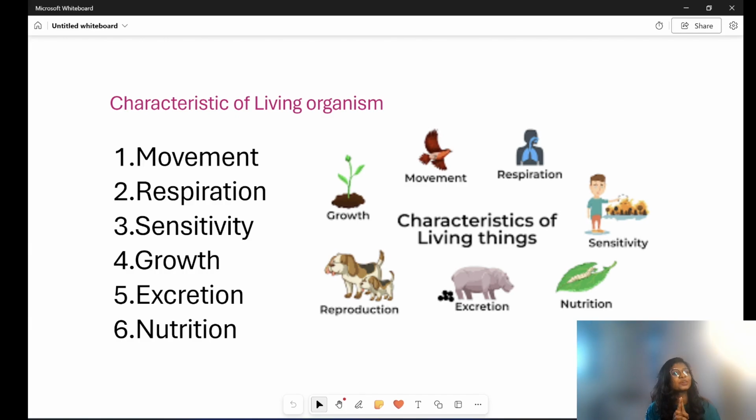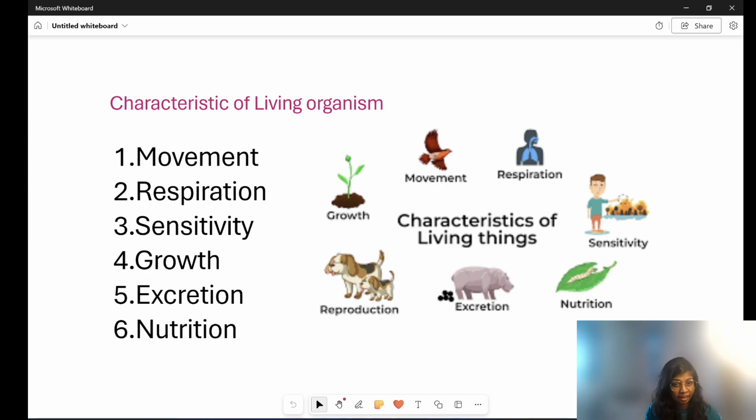So today we are talking about something very important, that is the very first lesson of IGCSE Biology, about characteristics of living organisms. Actually, what makes us alive? Say, for example, there are two things, a rock and a plant. One is a living thing and the other one is a non-living thing. What's the main difference between these two things? The main difference is living things share special characteristics that non-living things don't. So let's find out those things.